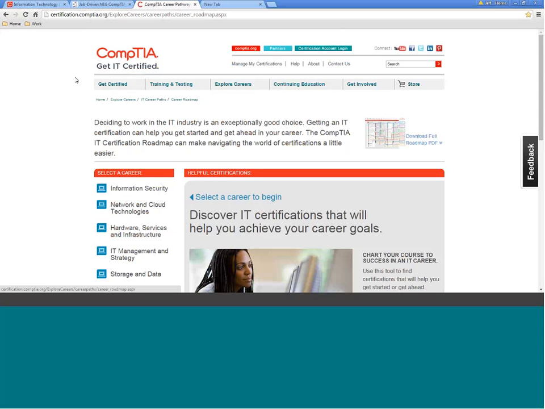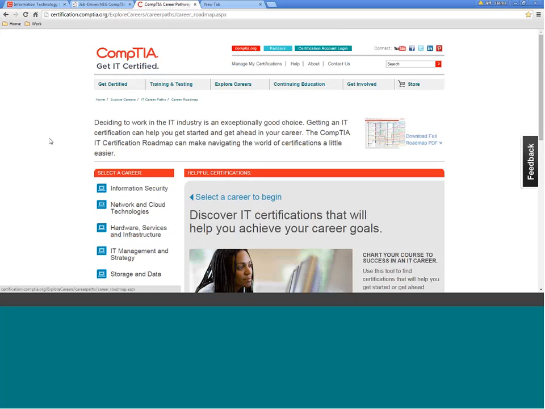Now, what is the certifications roadmap, and how can it help you as a counselor, as a case manager? One of the harder aspects of being a career counselor, at least from my perspective, was making sense of what I call alphabet soup. And what I mean by that is all the acronyms that you have to learn, right? There's the A+, the Net+, the CCNA. With something like truck driving, it's pretty simple, right? There's just the CDL certification. And something like healthcare, there's the CNA, there's the RN, there's the LPN. But in IT, there's kind of an outrageous amount of acronyms out there that you guys have to know and understand and know what levels of experience each one is. And understanding what means what can be a giant miserable headache, right? So the roadmap largely aims to fix that problem.